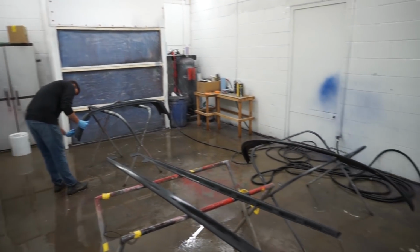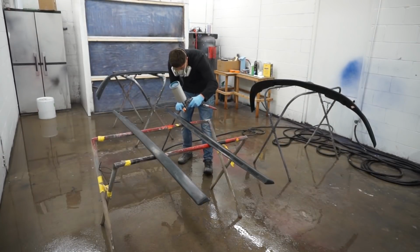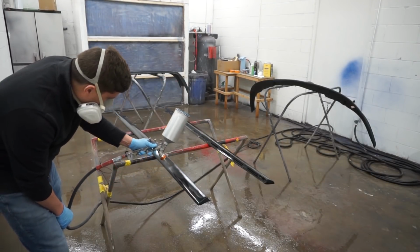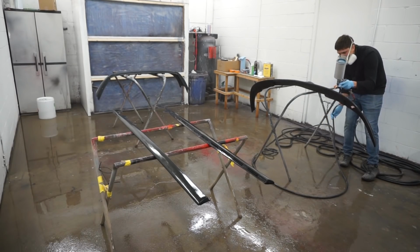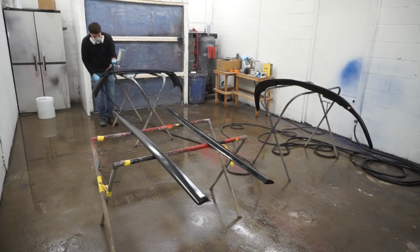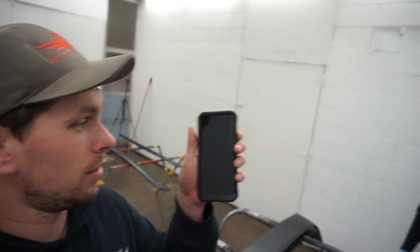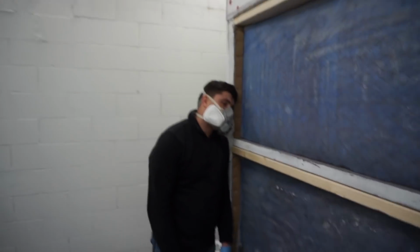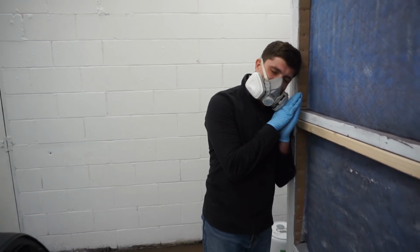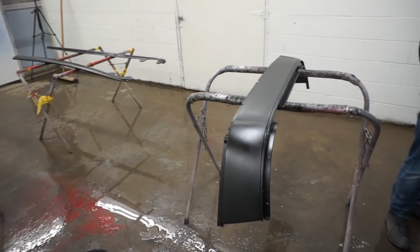Peter is degreasing all the parts and getting them ready for paint. So it is currently 3 o'clock, 3:05. And we are finally ready for some clear. Look at him. He's definitely ready to put some clear down. The parts are ready. We're gonna start spraying.